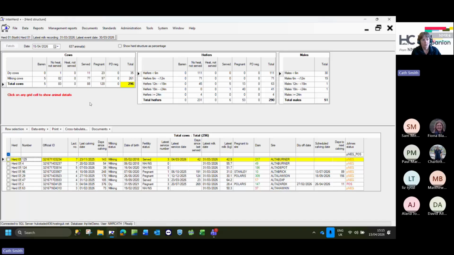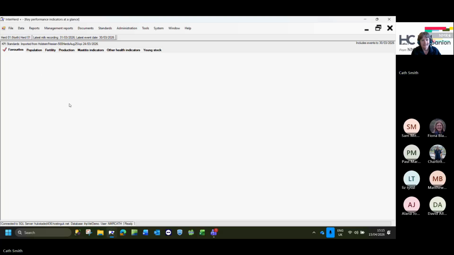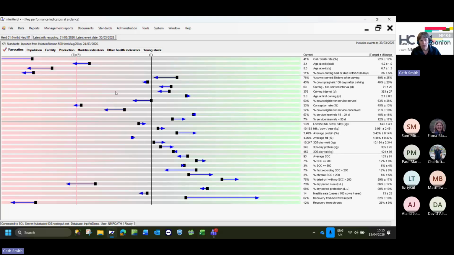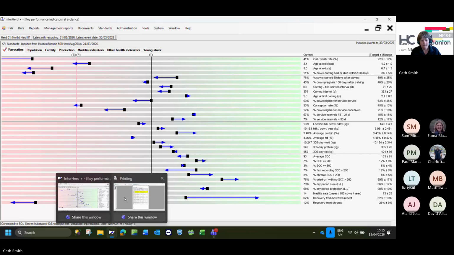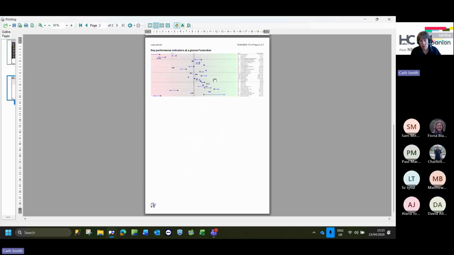I can then go maybe to, I don't know, KPIs again, this one, as an overview. And I could right click on that. So right clicking on a graph or a picture, anywhere on the headings for a table or a grid. Add to document there. Yes, add to my open document. Yes, please. Then I go back into here and you'll see I've now got page 2. And you can change the order and all that sort of thing as well.